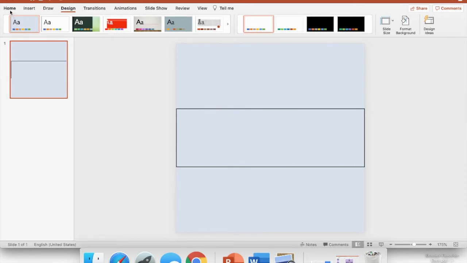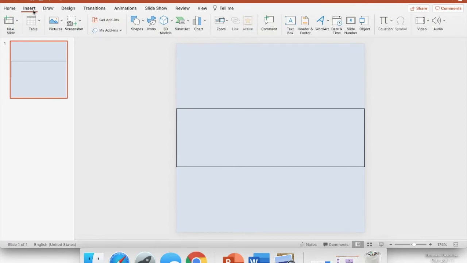So go back to Insert, and you're going to insert a text box. I'm going to make the text box just as big as it, just for right now. And you're going to put whatever you want that's going to be shown in the banner part. If you teach middle school like me, I want to be able to see all my class periods, and I want my students to see that too, that maybe they're in my first period and that this is their math class. So when they're searching for their courses, they don't have to keep clicking on all of them. They can just see which one it is and click on it.